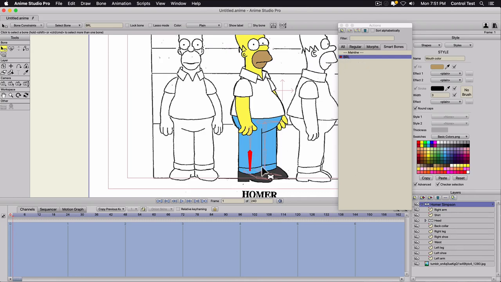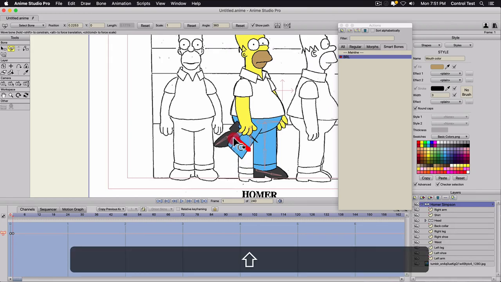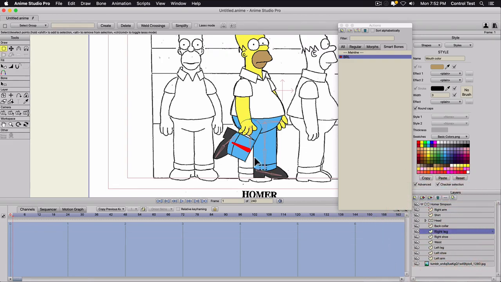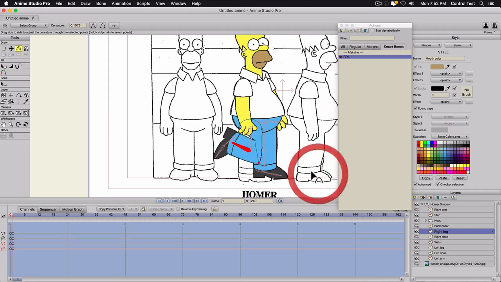So first thing we'll do is hit T, and I'm going to rotate it back 90 degrees, maybe even a little bit more. We'll just rotate it to right about there. That's probably the most extreme position you're going to have this leg. And then we'll go ahead and select the right leg. And all we're going to do is change the artwork. So we're just going to hit T and move this over. Hit C to curve this out so we make a knee.